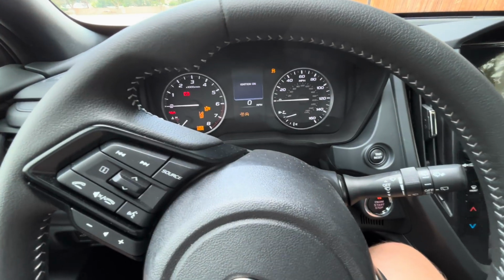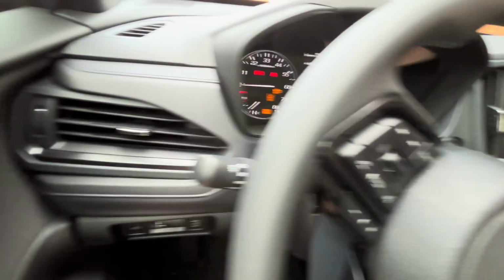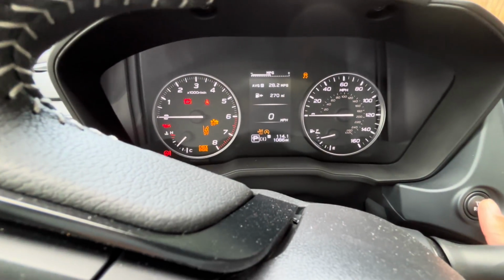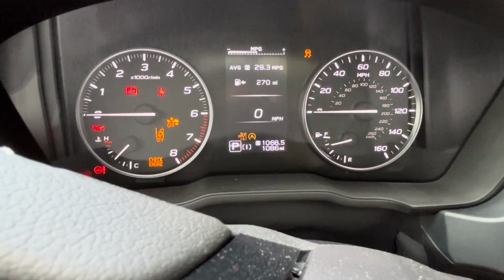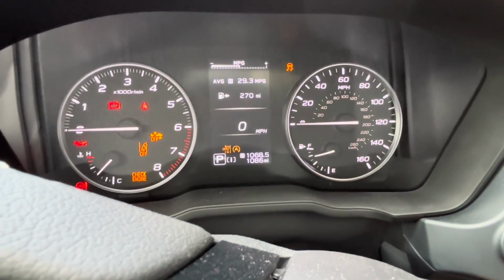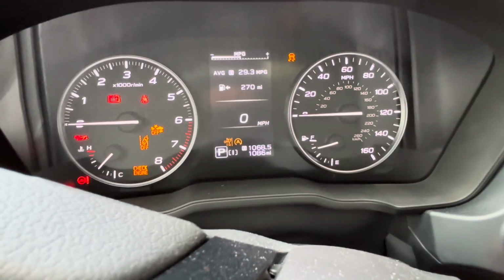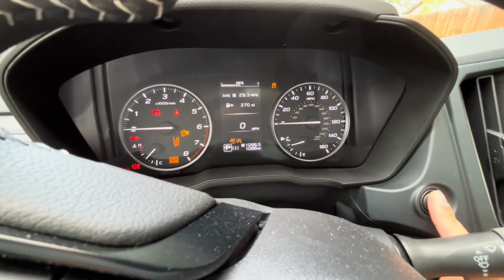And over the lifetime of the vehicle, we have not reset the trip, so the trip is now over here versus I think the older Foresters that had it over here like my Outback. But when I go to trip B, you can see the average MPG is 29.3, which when I calculated this at the pump, it was about one full mile per gallon generous. So 28.3-ish. Not bad, especially when there's been a lot of idle time over the life of this so far and a lot of around town driving.